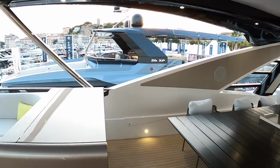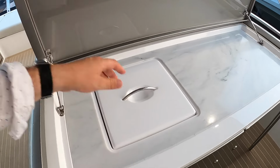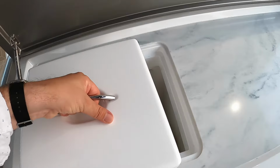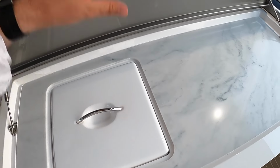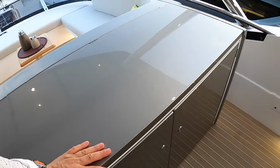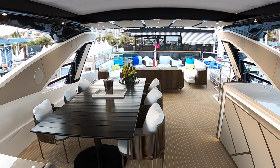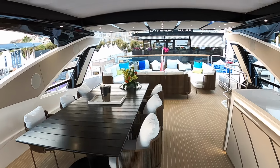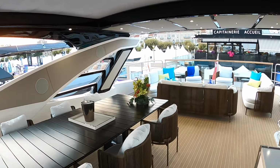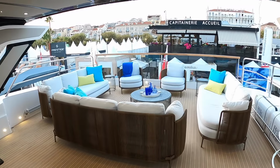And then this owner has chosen to go for another catering area over here. So this, for example, is where you keep the wine. Again, owner choice. If you don't want that, you don't have to have it. And if we go on back again, other things you could have a hot tub up here if you wanted to. And of course, because this is all loose fitting stuff, you can just choose what you want. I have to say though, this is a good choice. It does look nice.